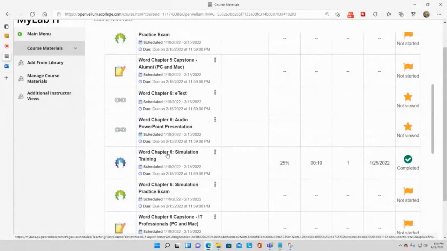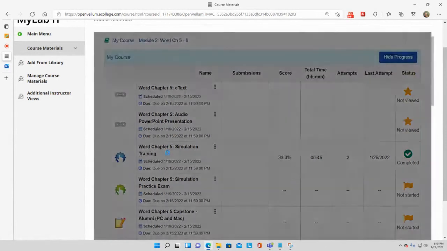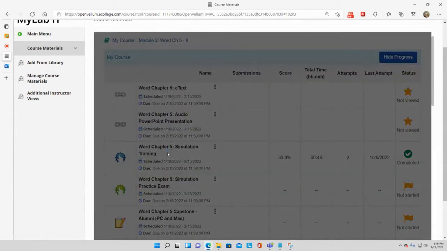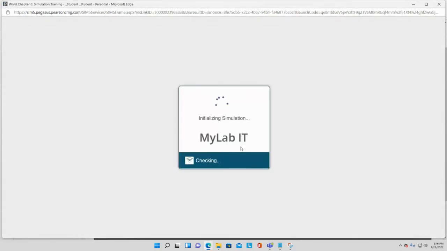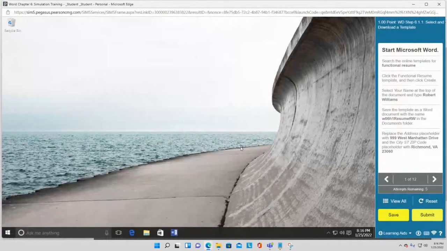All right, so let's now go to chapter 6, and in chapter 6 we're going to do the same thing. I want to do three tasks on each. That chapter took a bit longer than I wanted, but I think it's because I was showing you the assignment due dates and stuff again, and I didn't need to do all that.